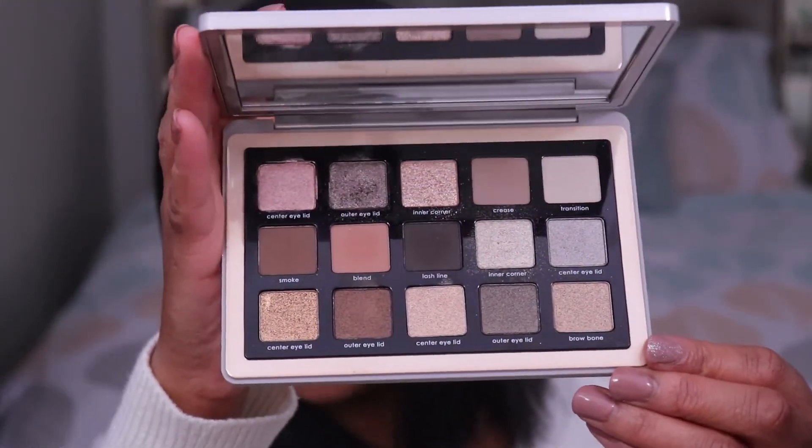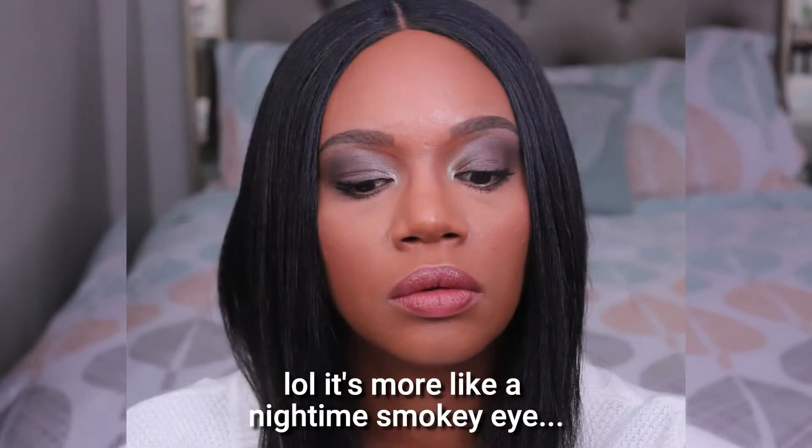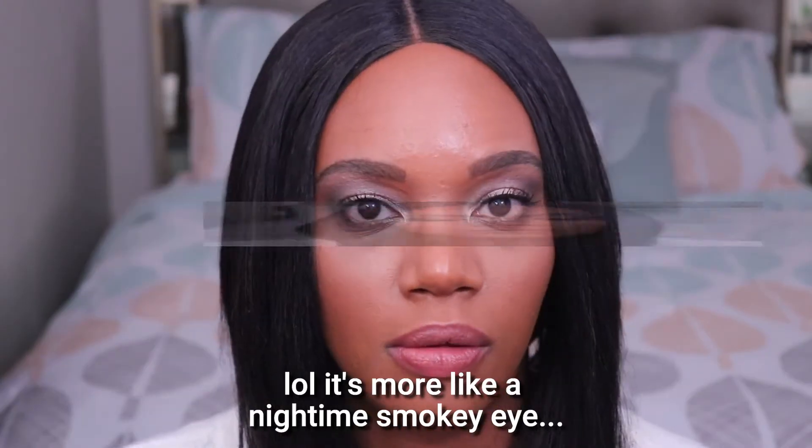This is basically like a cool tone palette, so this is right up my alley and I've just been eyeing this thing like crazy since it first came out. For today's video I'm going to be doing two looks with this palette. The first one is going to be like a really simple, more like an everyday look but just with a little pop of shimmer in it. And then the second look is going to be the one that I'm wearing right now, just a bit more glammed up, and this is something a bit different for me because I usually don't do these types of eye looks.